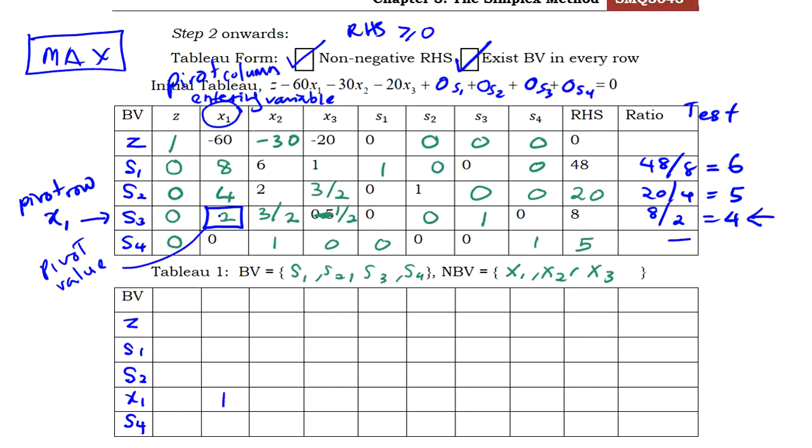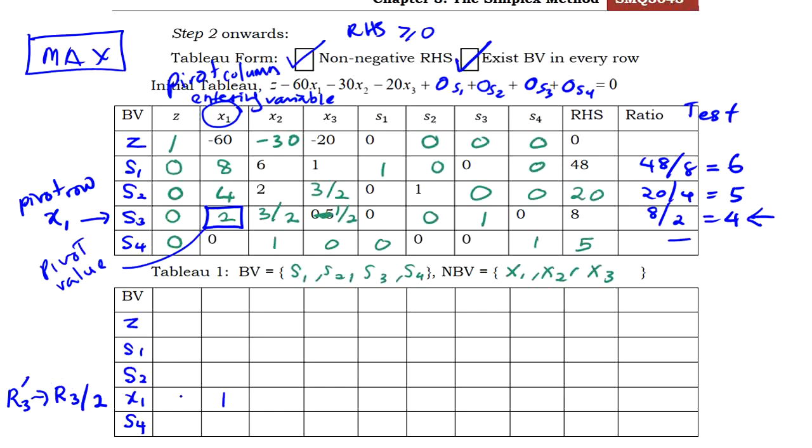Okay, in order for this value to be 1, we need to divide all this row by 2. So row 3 new, row 3 over 2.